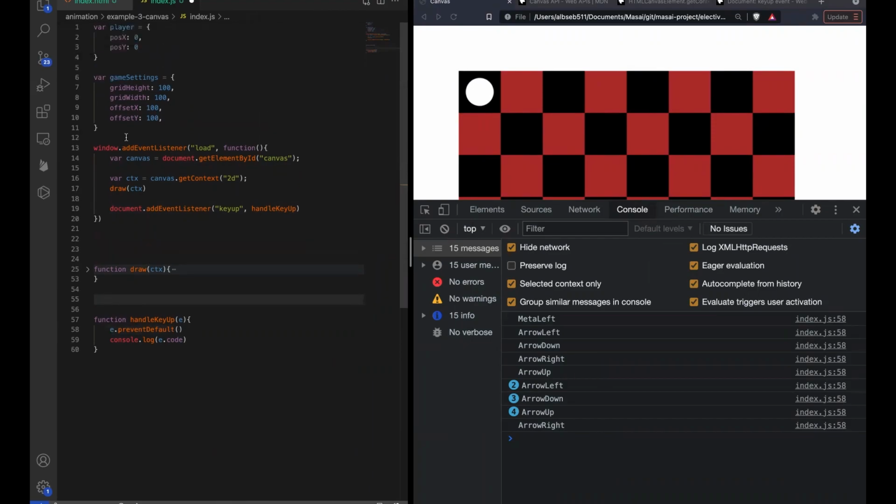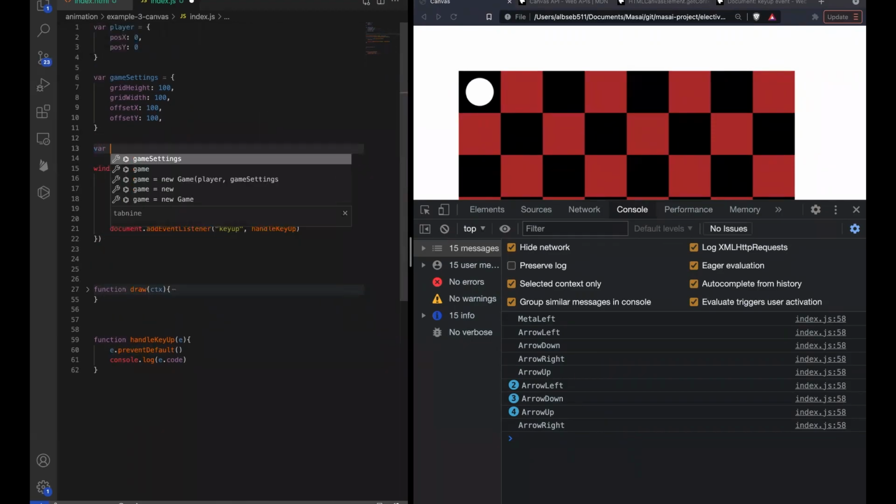So I can say var events equals to, and I can say arrow left, arrow right, arrow up, arrow down as such.